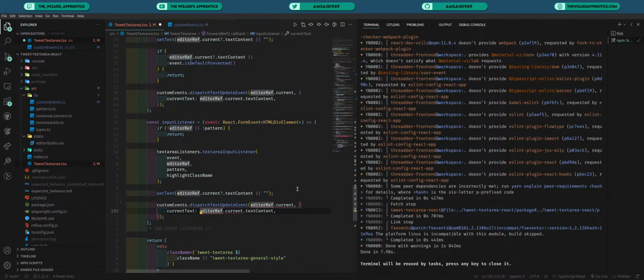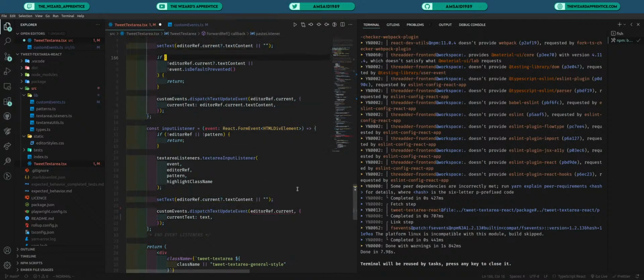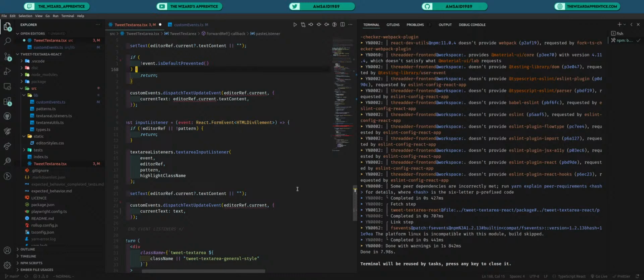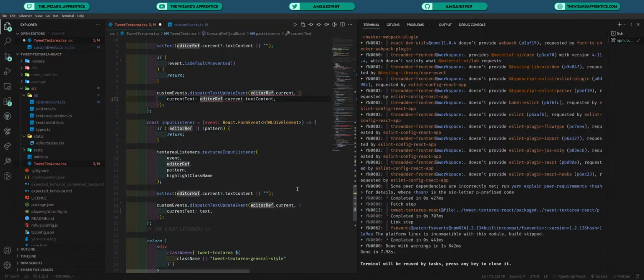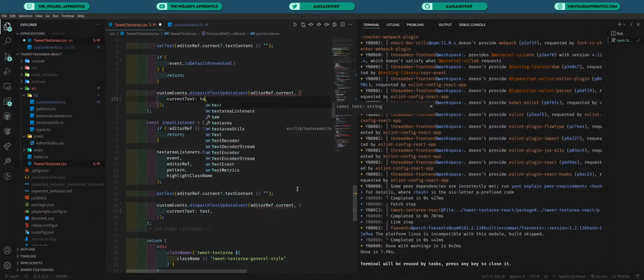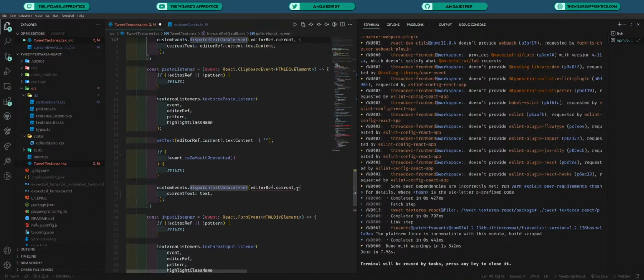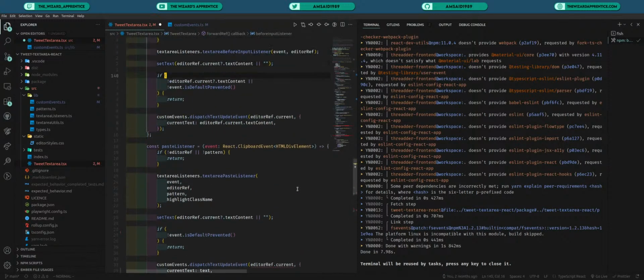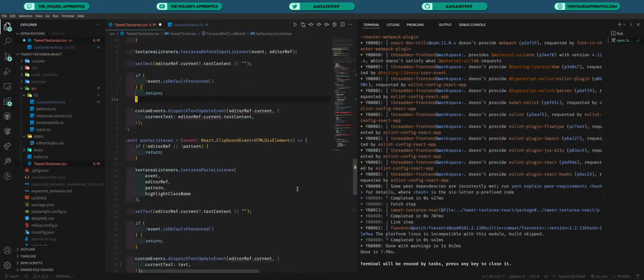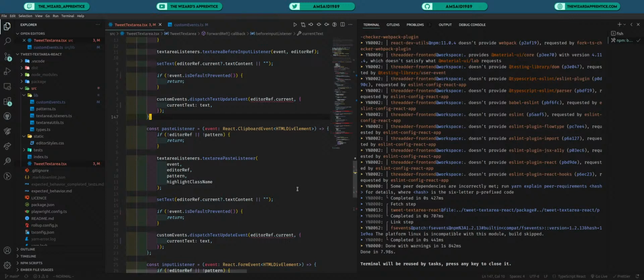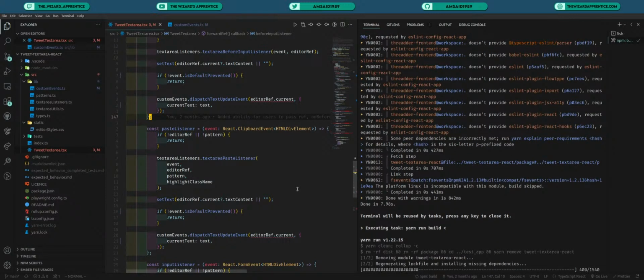All we need to do is just use the state that we've created, because we already set the state properly before we dispatch the event. So, let's rebuild.